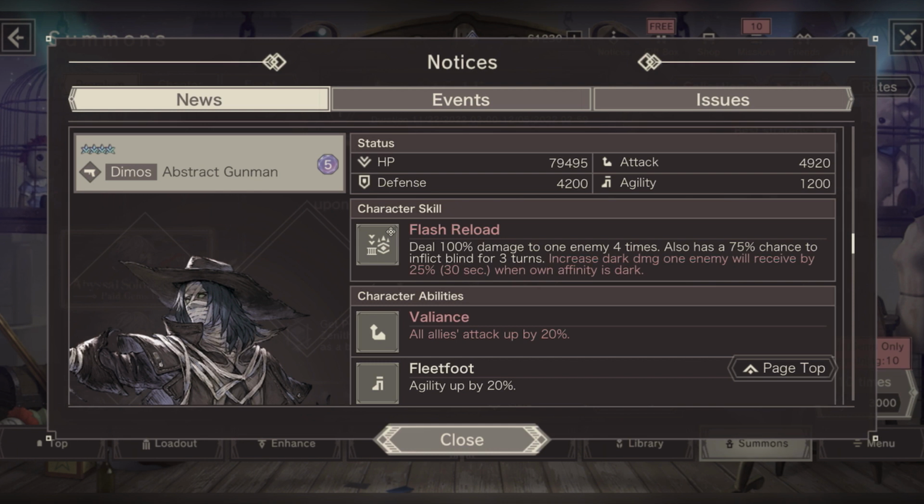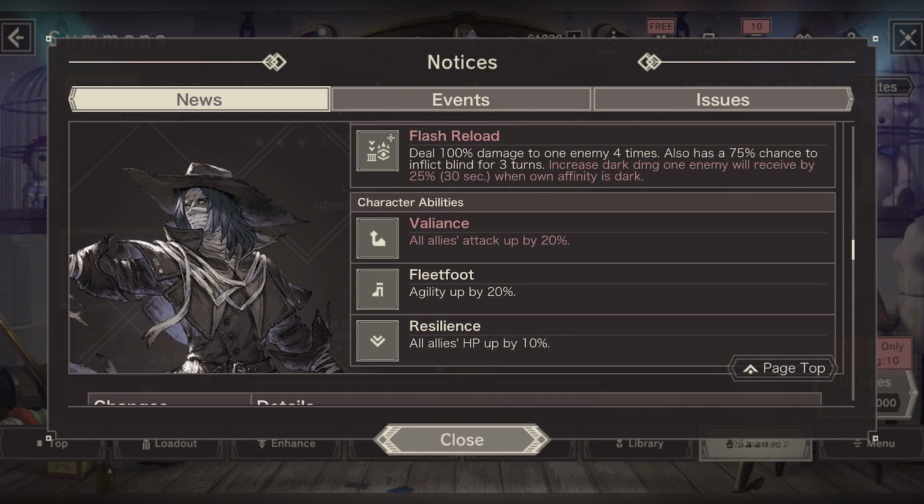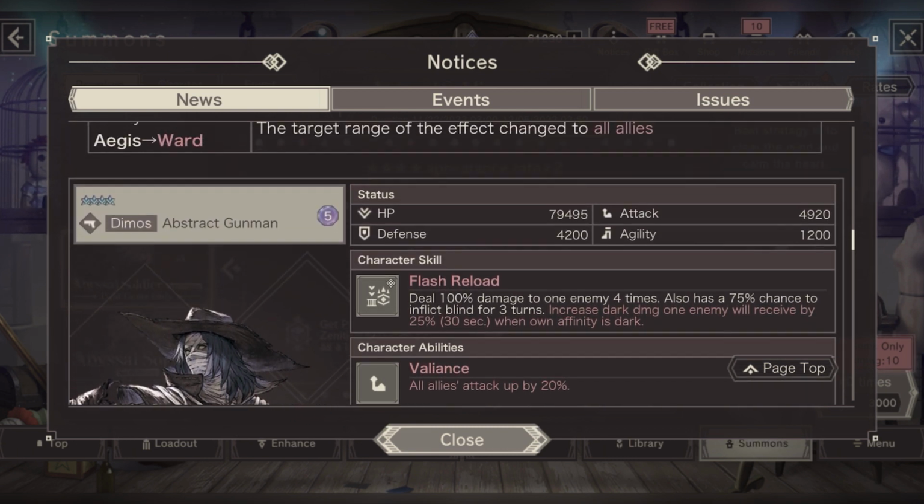The character skill got an added effect of increased dark damage. One enemy will receive by 25% when own affinity is dark. Okay, yeah, this is actually pretty nice. And the vigor he had before is now a Valiance. All allies attack up by 20%. So yeah, that's actually pretty good.